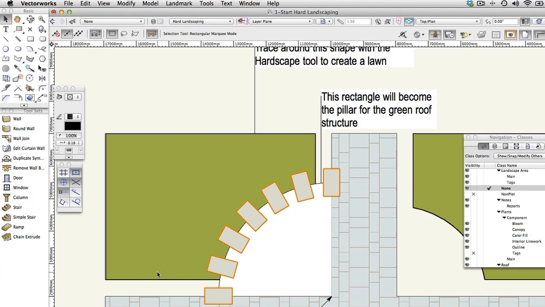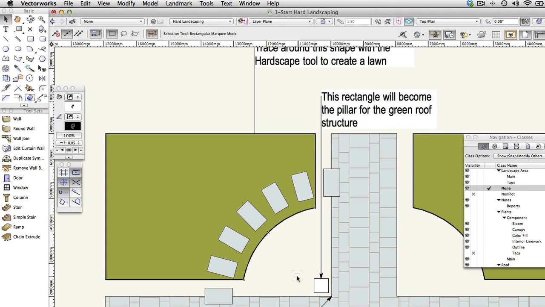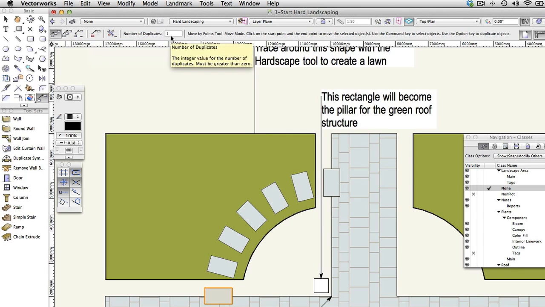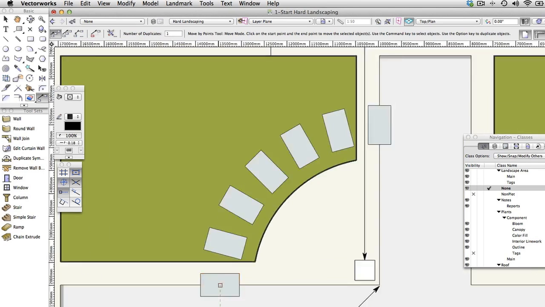Use the Selection tool to select the arc and then delete it using the Delete or Backspace key on your keyboard. Notice that the first and last symbol instances have been centered on the start and end of the arc. Use the Selection tool to click on one of the end symbols. From the Basic palette, click the Move by Points tool and then choose the first mode, Move Mode. Ensure that Object Retention Mode is not clicked and that only one copy will be made. Move by Points can be used to copy objects, but on this occasion you'll just move the objects.